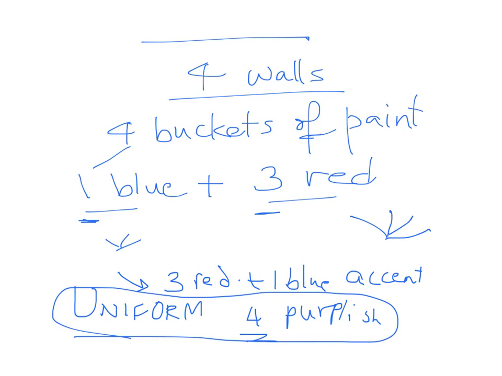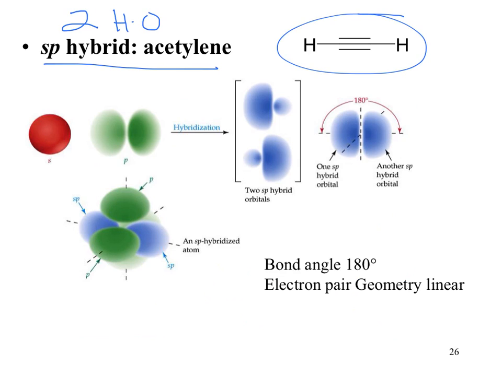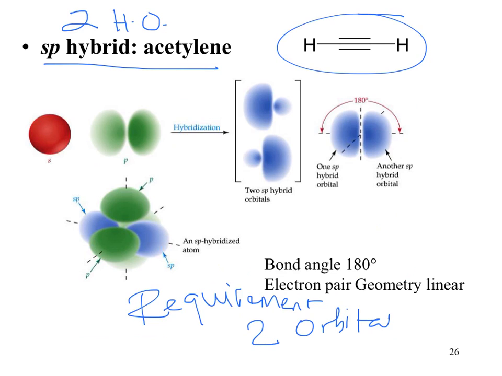We bring in all the energy, all the electron density together, and then we redistribute it in order to get our electron density in the hybrid orbitals. And in doing so, depending on the molecule, we can have an sp hybrid orbital, such as in the case of acetylene, 1s and 1p. That means 2 hybrid orbitals are coming in, and 1s would have combined with 1p. This is what you would do when your requirement was only 2 orbitals.